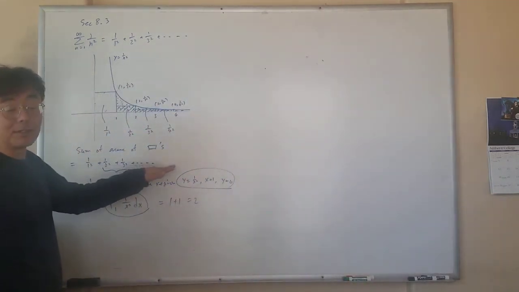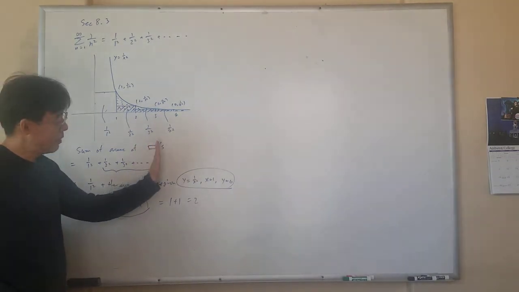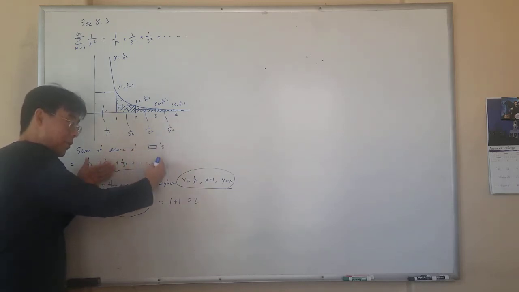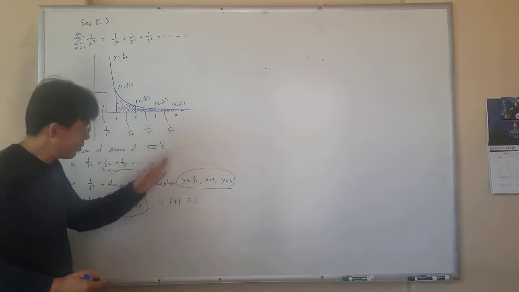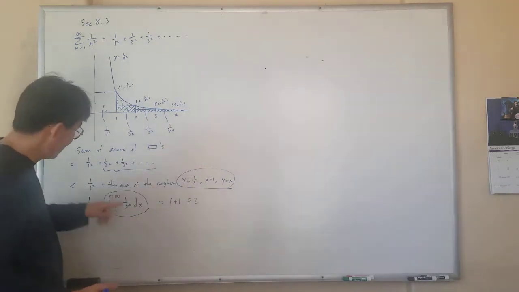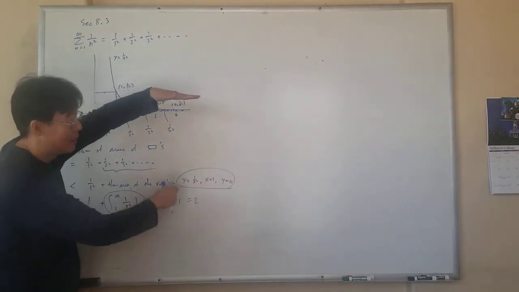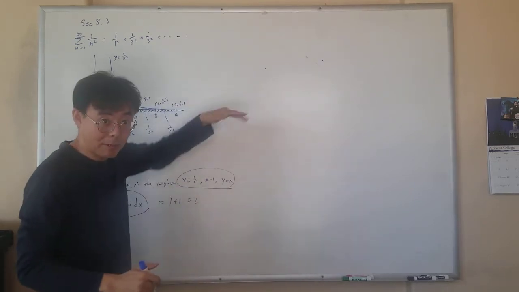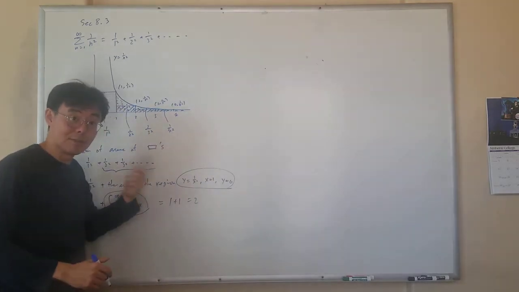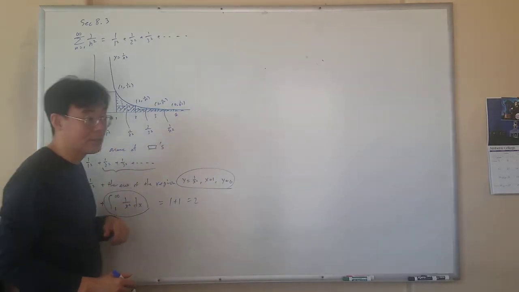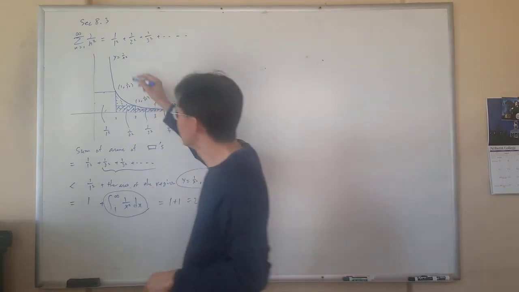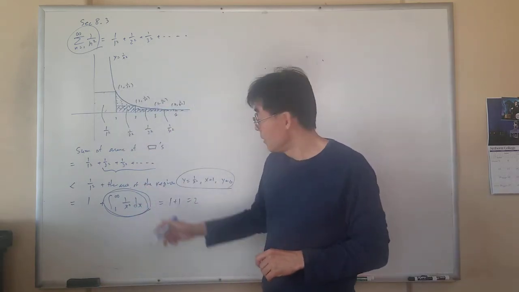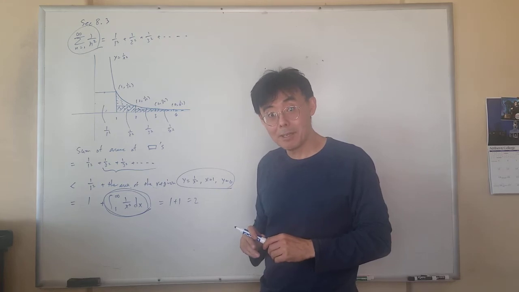This is a positive series. The sum of the infinite series is just the limit of the partial sum sequence. It keeps rising because you keep adding more and more positive terms, yet there is an upper bound, 2. So you can keep going up, yet there is an upper bound. A bounded above monotonic sequence is convergent, by the monotonic sequence theorem. So this is a convergent series. The reason is the corresponding improper integral was convergent.